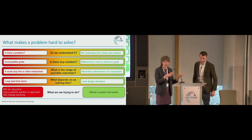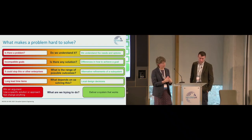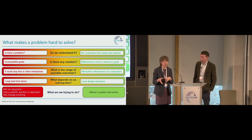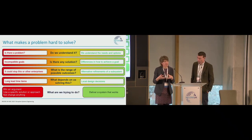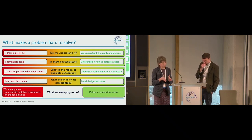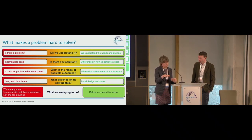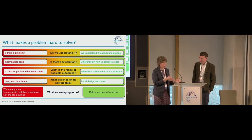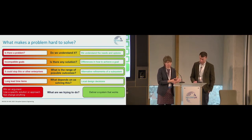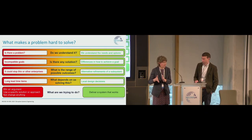And then finally, something that's not so much about the problem space, but about how we come to problems and how other people involved come to problems, and that is, what are we trying to achieve? So I think we all would like to think that what we're all trying to achieve is an improved outcome for the project, a system that works in the real world and delivers really wanted value. But there are always other things at play too that it helps to be aware of and helps to manage and understand. For example, we may be drawn towards funky, novel, exciting, complex technology, when actually a well-established, simple technology fits better with the user needs and the project's business case, and we should adopt that.